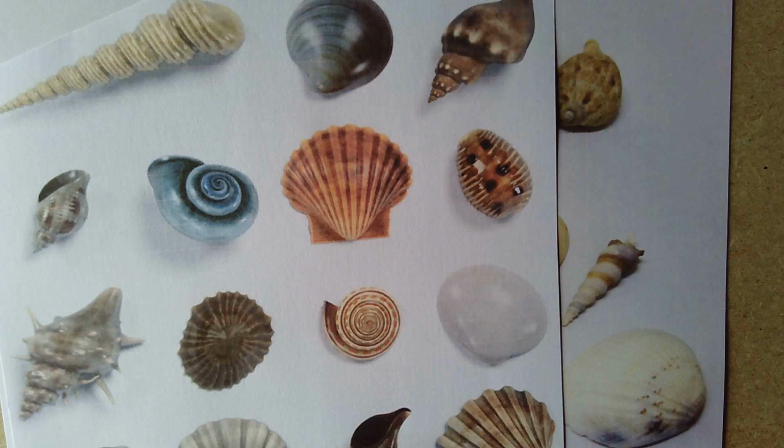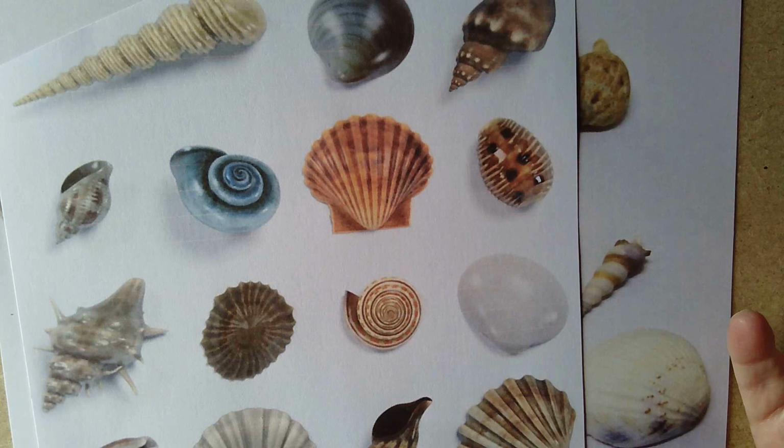My name's Angela. I'm an artist, best known for adult colouring books, but I just love to draw. And I'm particularly interested in drawing things in quite a stylised, whimsical kind of way.